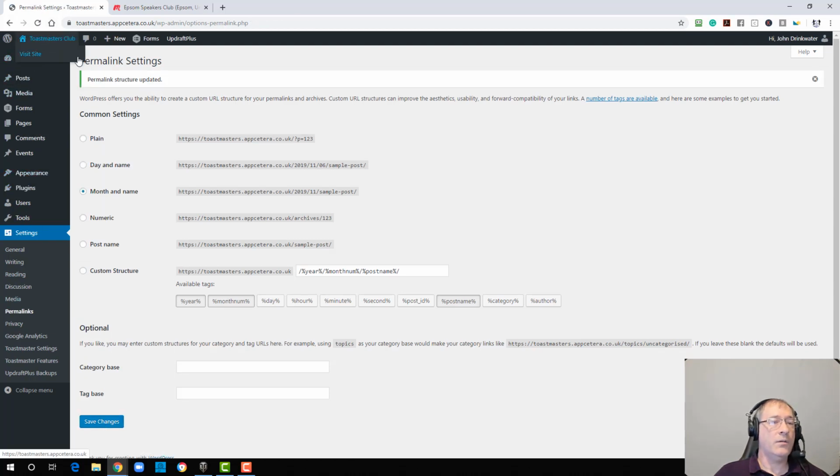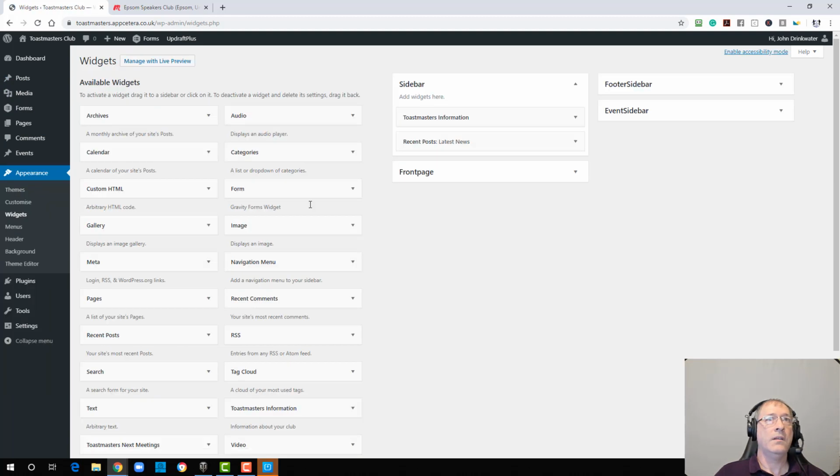So if I go to our other version, no. First I want to change the widgets. So down the right hand side now, I want to remove the Toastmasters sidebar and put my own one in there. Now because I've switched over, the other sidebar is not valid anymore, and so it's disappeared.